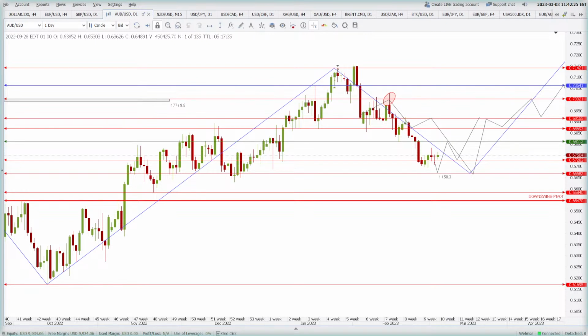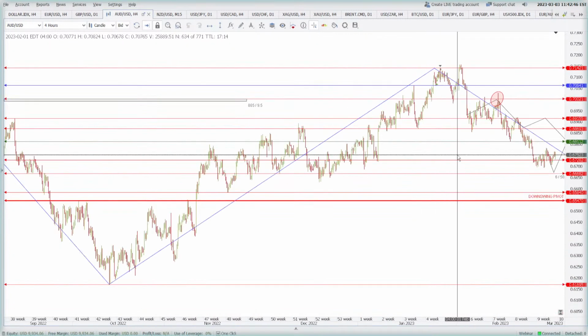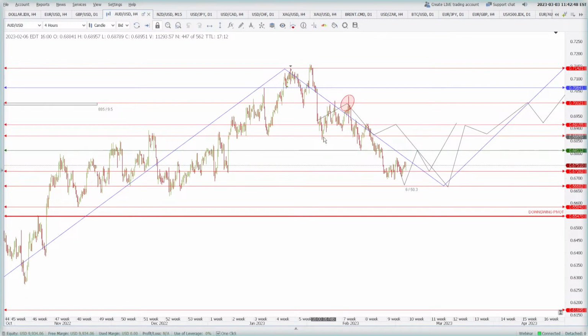Are you guys with me? So the Australian dollar against the US dollar, this trade can be a very good trade if whatever I'm saying is right, and the market structure shift here on the 4-hour is suggesting that this is very much possible. You see how on the 4-hour the market structure has already shifted. Let me confirm that for you.